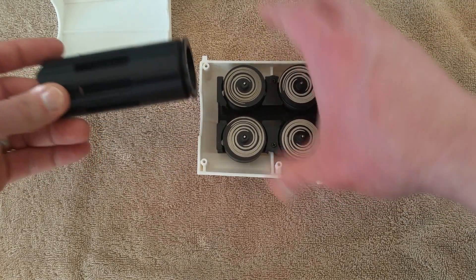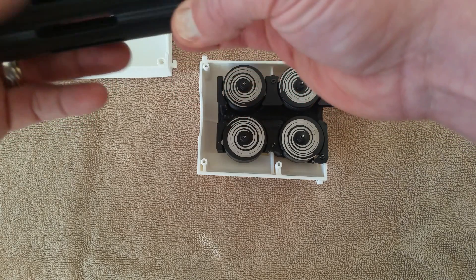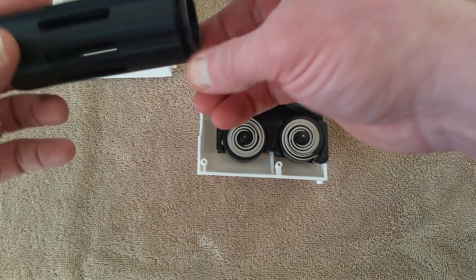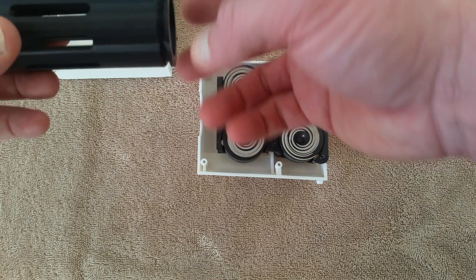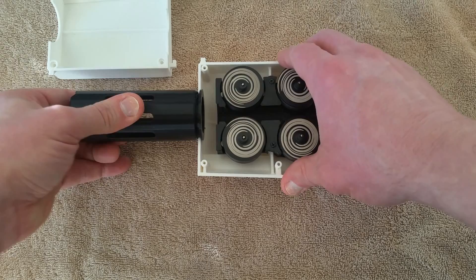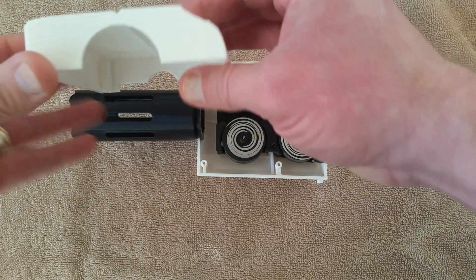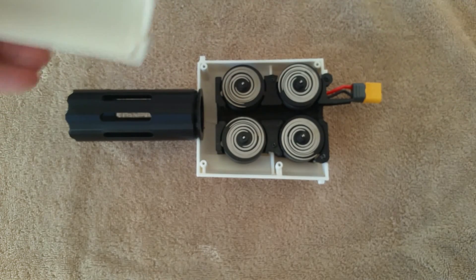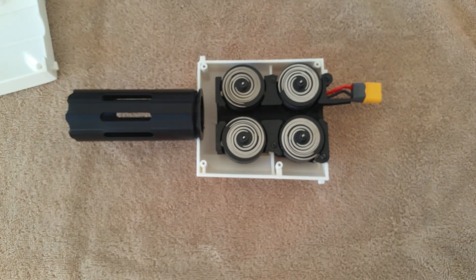The barrel setup is a bit longer and has kind of a breacher look to it. It connects with the same slot ring setup as the P variant — locks right down in here. You can see on the housing that cutout locks it right into place, and when you put it together it squeezes right in and holds it there.